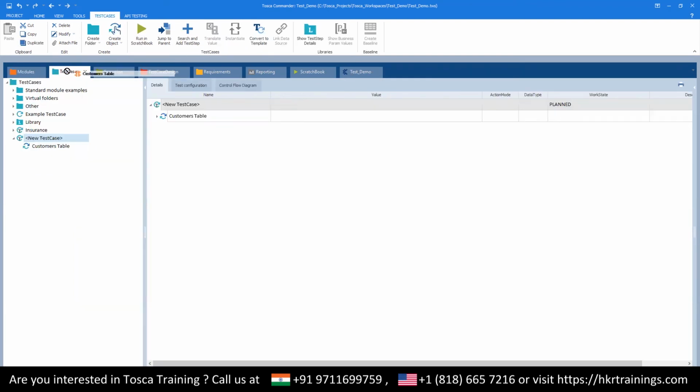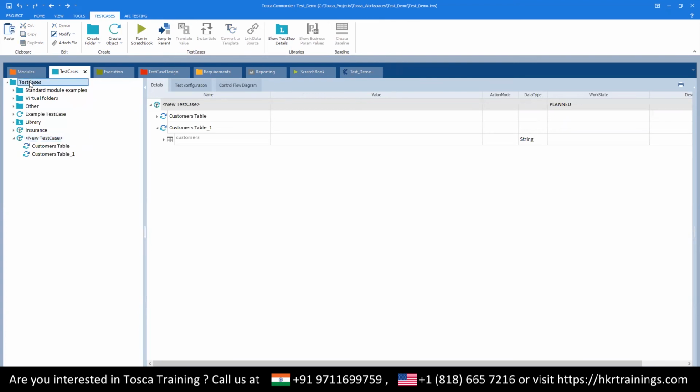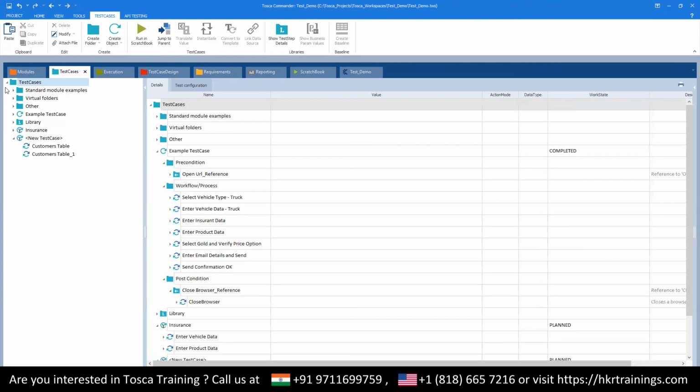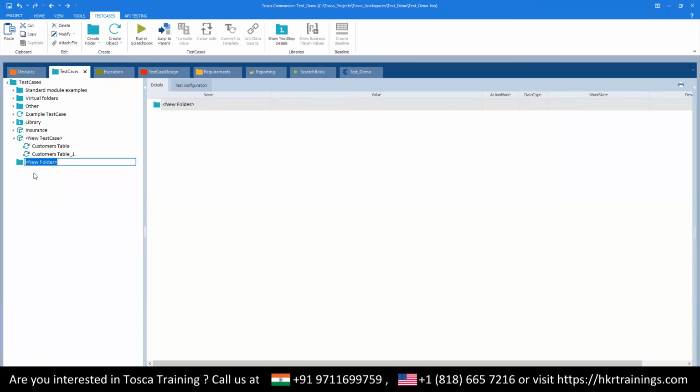So you can directly create multiple test steps, but you cannot do it like this. One test case, you somehow rename it like this. Test case one, and then you have multiple test cases in it.